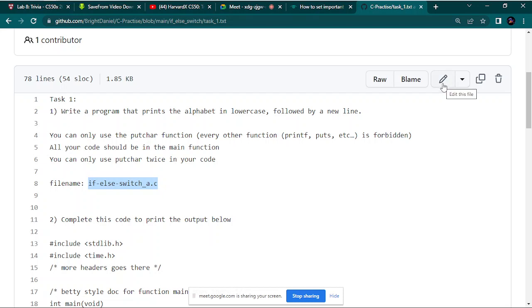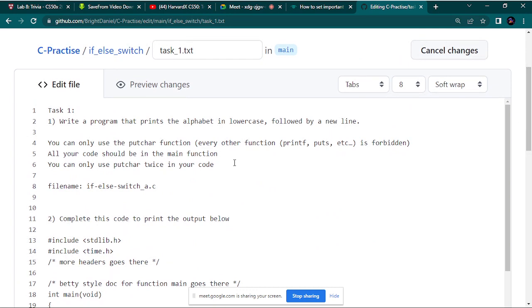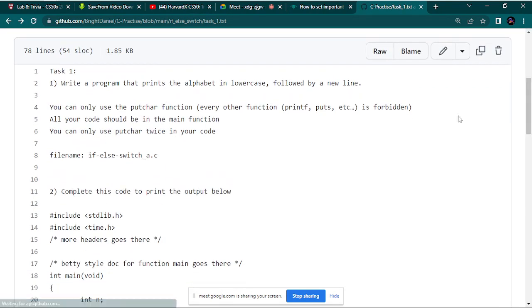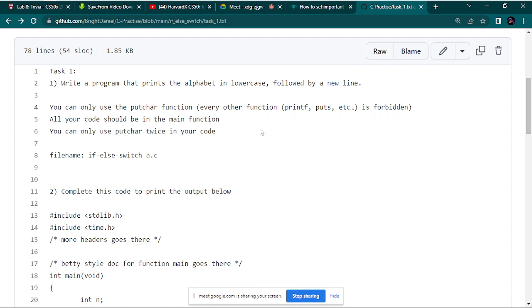Okay, let me just do something that makes it less complicated. Oh no, I'm not going to change anything in task 1. So go ahead and do that. Now that I believe you understand this if else statement, I'm giving you one of the tasks from ALX here. This task 1, exactly the same task. Without looking at ALX, try to do it. But if the requirements would confuse you, you can ignore them and go about and do it. Just do something.